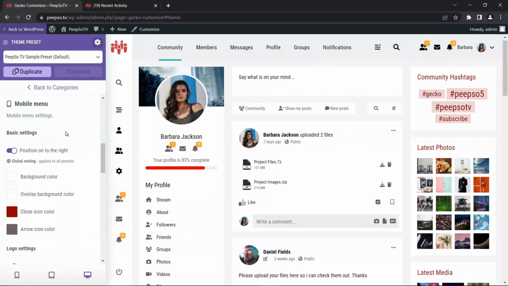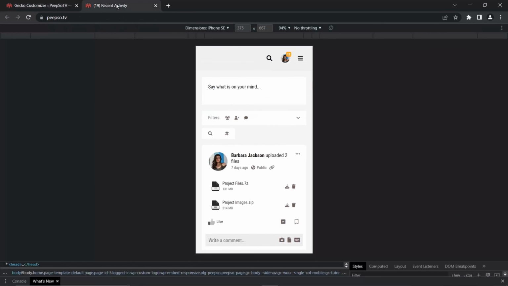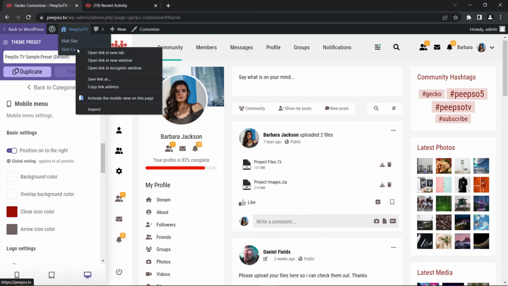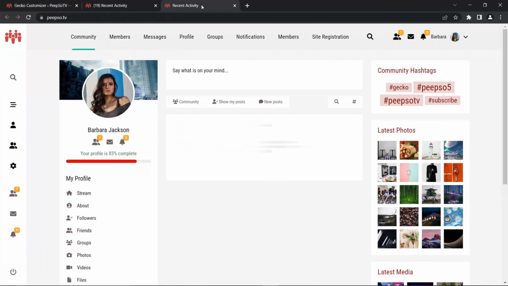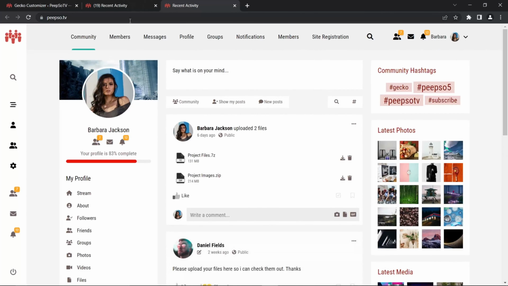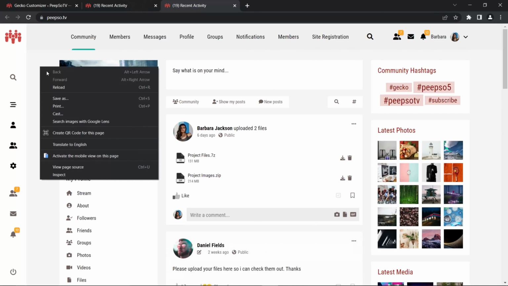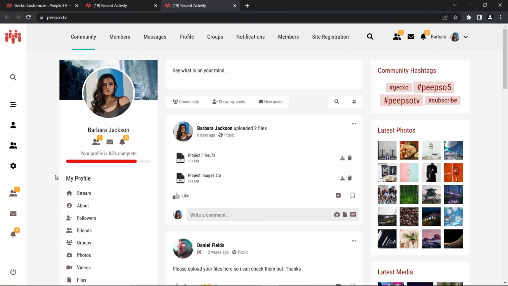Now, as its name says, the mobile menu will be displayed only on the mobile screen. In order for me to show you this, I need to open a new tab and then simulate the phone screen. I'm using Google Chrome, and with Chrome you can click on Inspect.